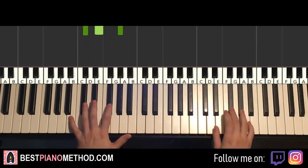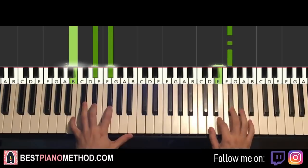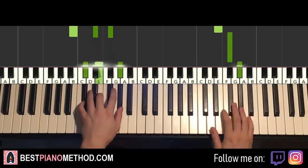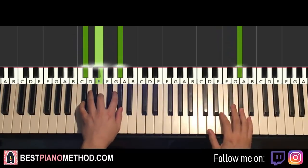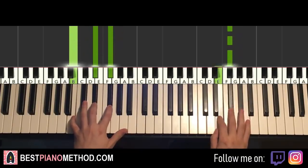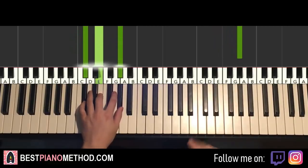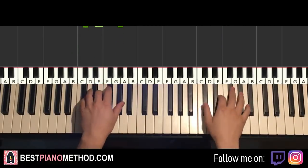Putting them together goes like this. The right hand starts on the first F sharp, second F sharp, and B major together. G sharp and C sharp minor together. Like that. One more time. Together. G sharp and C sharp minor together. Like that. Back to back, the two parts we've learned so far will be played like this. Check it out.